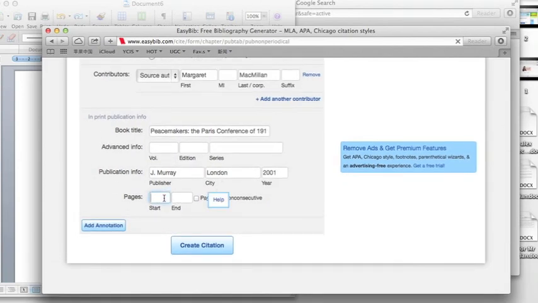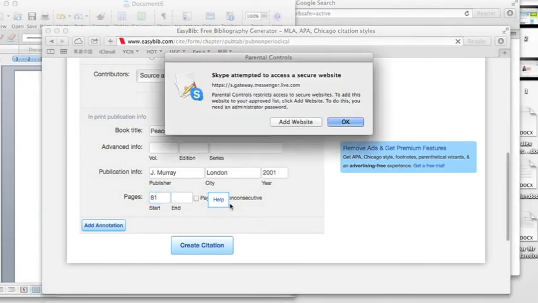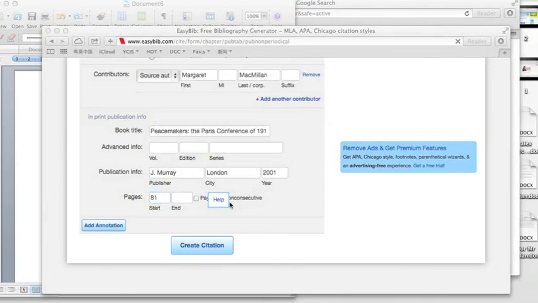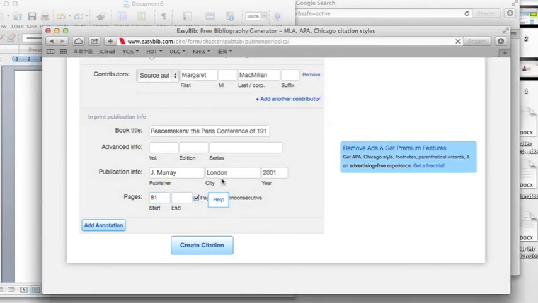And here's an essential part that you mustn't forget: it's to mention the page that you reference. Here I make a case that my source is only from page 81, so I started with 81, and then I click here as the pages are not consecutive, and here I get a citation, which is the final work for the book section.